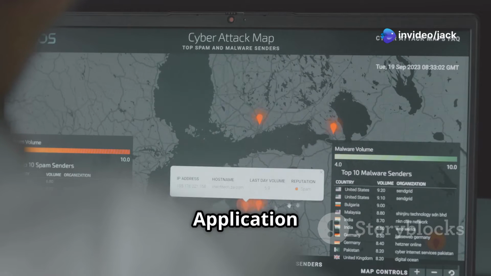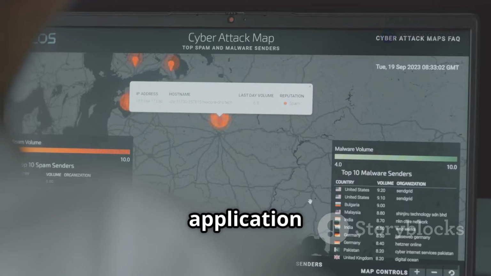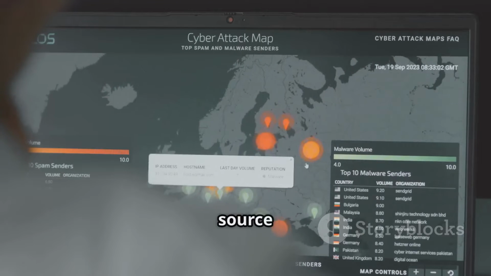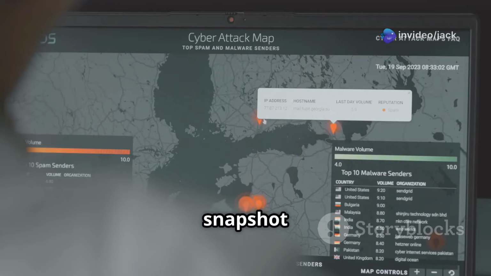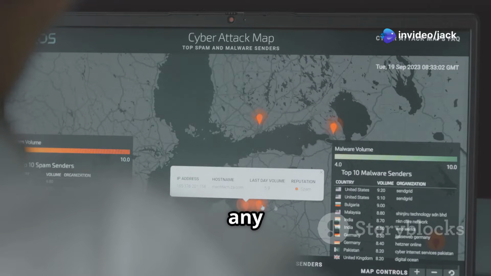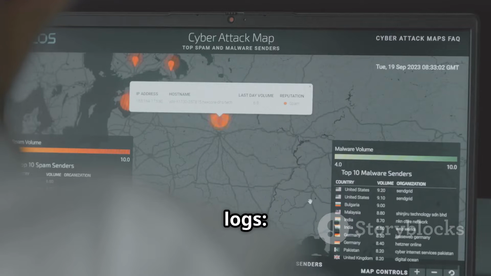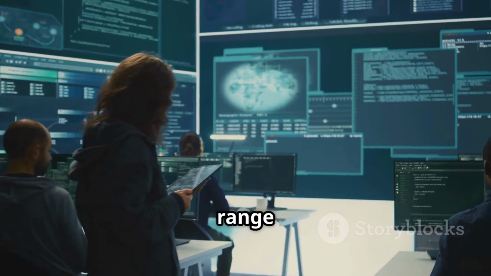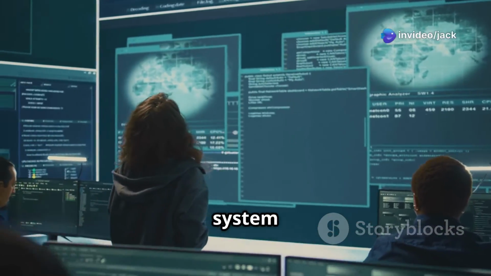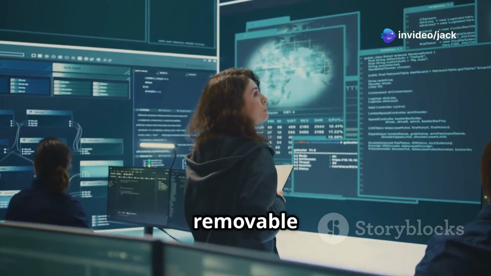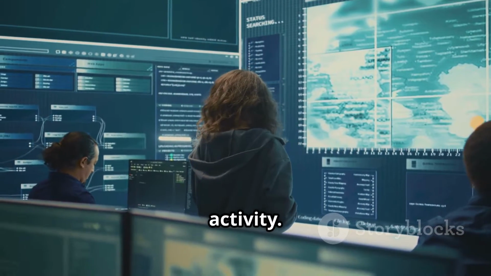Application logs. Application log files can give information about attacks focused on different applications. If an application log identifies an app that has been the source of a compromise, software can be used to create a dump file, which is a snapshot of the process that was executing and any modules that were loaded for an app at a specific point in time. Endpoint logs. Endpoint logs can provide a wide range of reports and alerts with events classified by their severity level, such as system events, software installations, removable disk activity, Windows registry changes, and login and session activity.